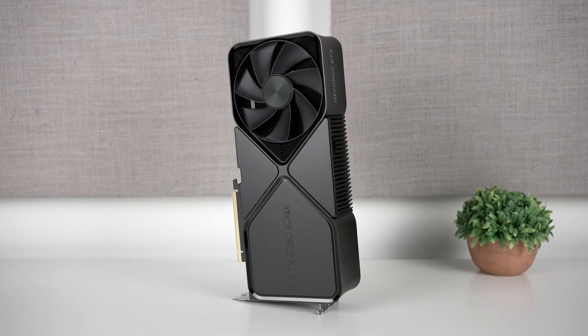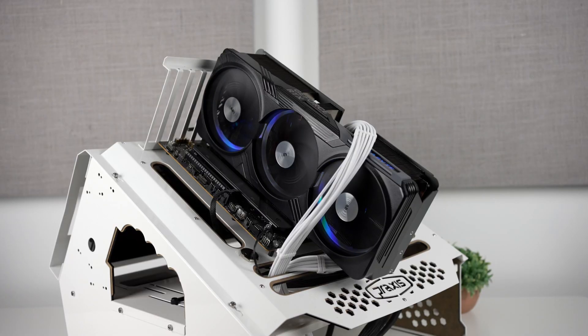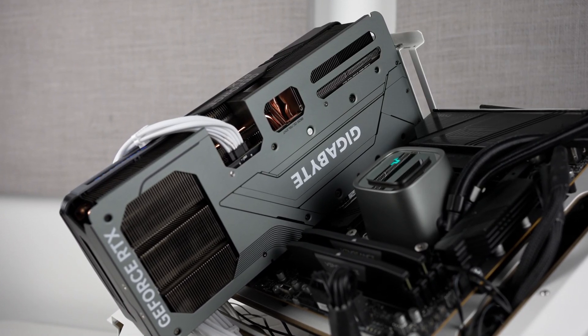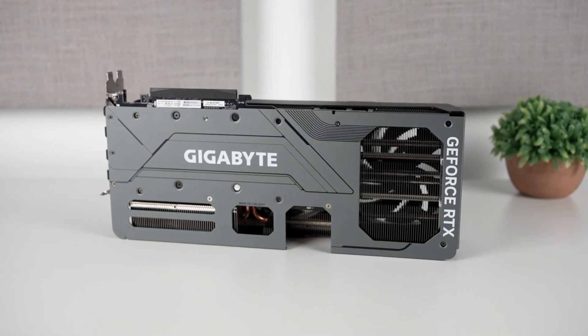In terms of price and release date, everything I'm hearing suggests a price somewhere between $1,600 to $2,000, with $1,899 being the most likely target price for the RTX 5090. Although I don't like how expensive this is, cards have sold very well at $1,999 in the past, so I think it would be foolish to expect much less than $1,899 — and even at that price, it will likely sell out. There's no competition from AMD or Intel in this tier, so quite frankly you're just going to have to stomach $1,899 if you want one.